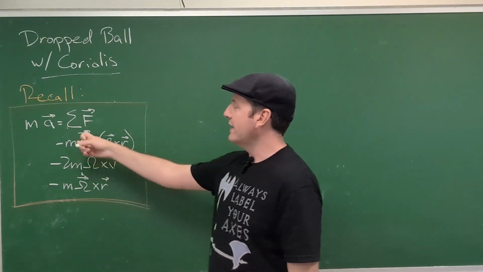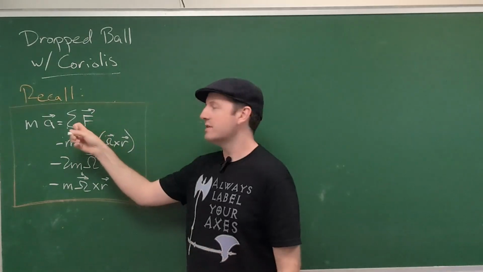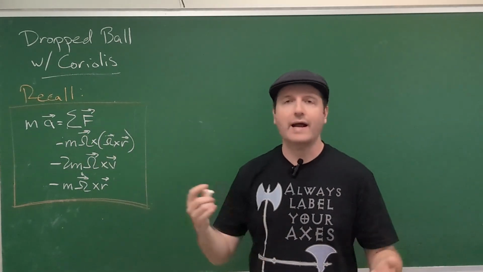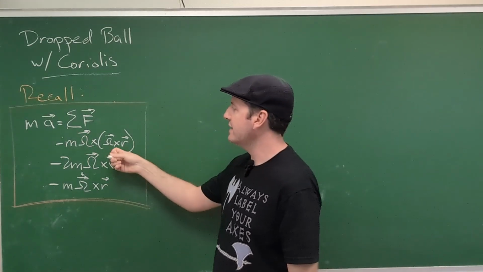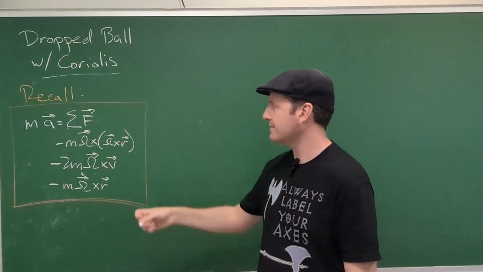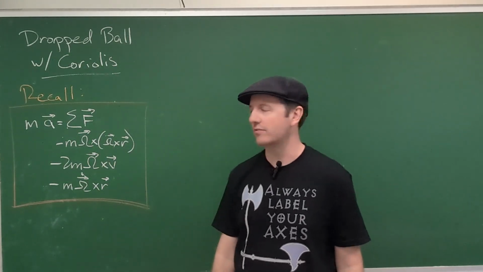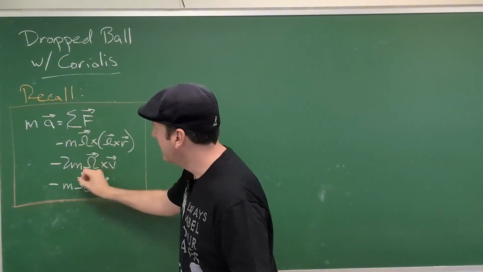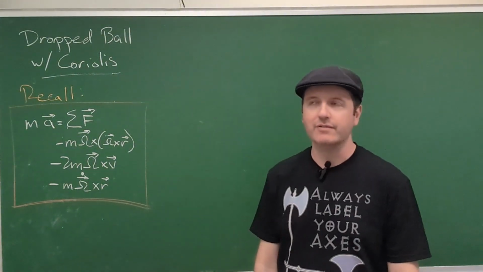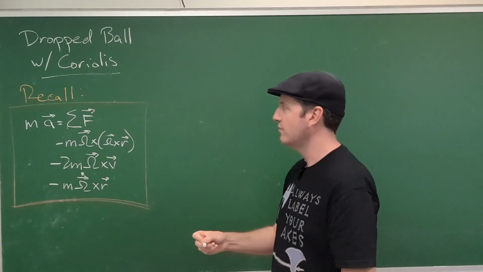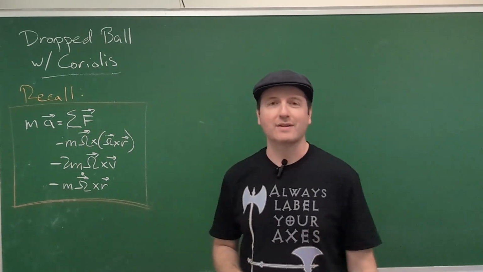And we said that, okay, the first bit is the same as always. This is the net force, which is really inertial forces, so gravity or drag or anything else that's acting. And then we get these three new forces, the centrifugal force, the Coriolis force, and the Euler force. And this dot here is meant to represent a time derivative. Time derivative with respect to, well, I guess time doesn't depend on the coordinate system here.